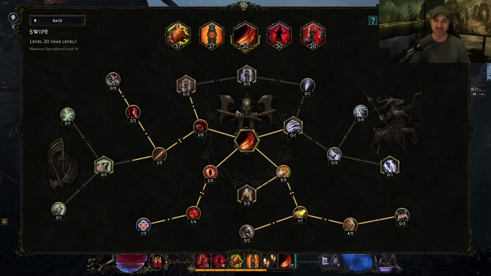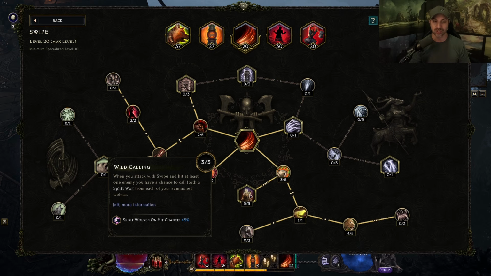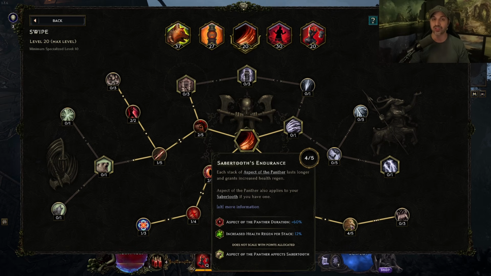Moving on to Swipe. Swipe, first thing you want to do is come down here and unlock Aspect of the Panther and get Wild Calling. This makes it so when you hit with Swipe, you're basically making little spirit squirrels that, again, scale with minion, which is awesome. You're then going to come down here. All you need is 1 point in Duality of Nature. This takes care of all of your mana. So as long as you take this, you never have to worry about mana. You're then going to come up and get 14% kill threshold for the build, and then all remaining points will go right here to boost your health regen.